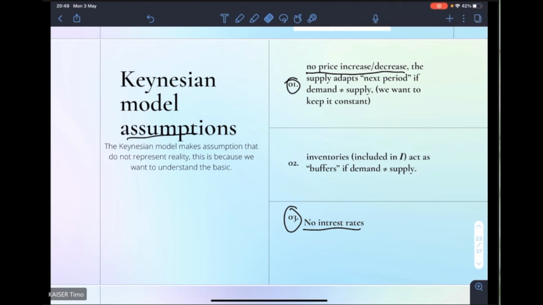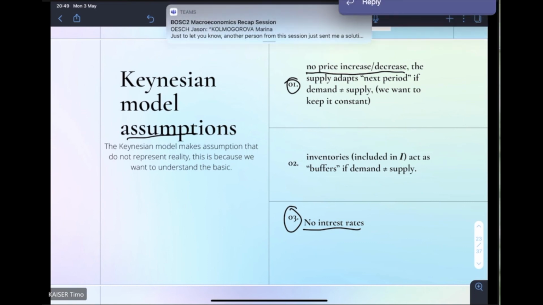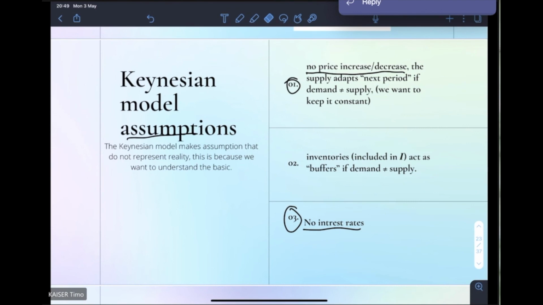Another question. I see a hand. Daniela. Yeah, hi, Timo. Thank you so much. It was so good. Thank you. I just have a follow-up to Chloe's question. I was wondering, what kind of question do you think can come regarding inventories? Because in the exercises we did, we never actually used it. So how do you think it could be presented in the test?